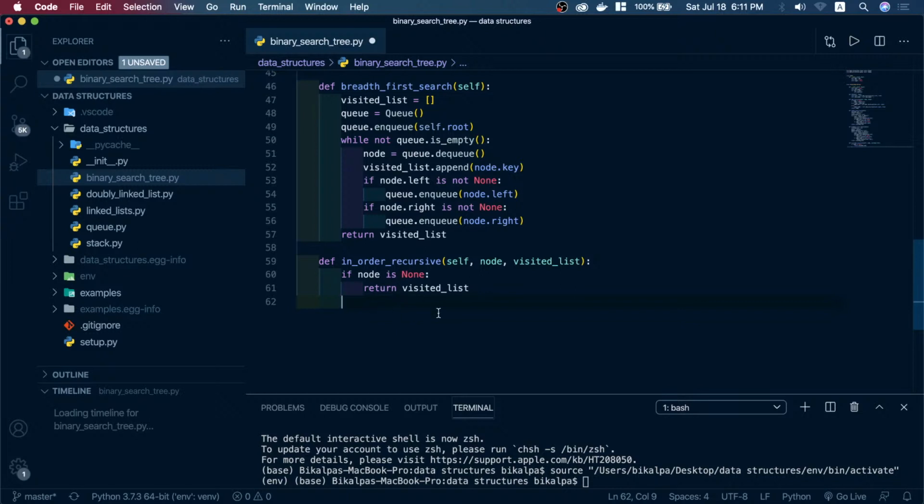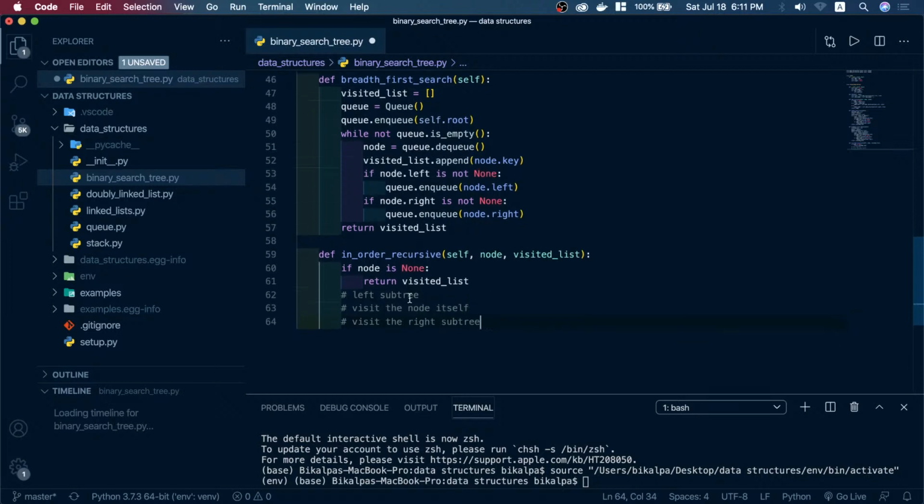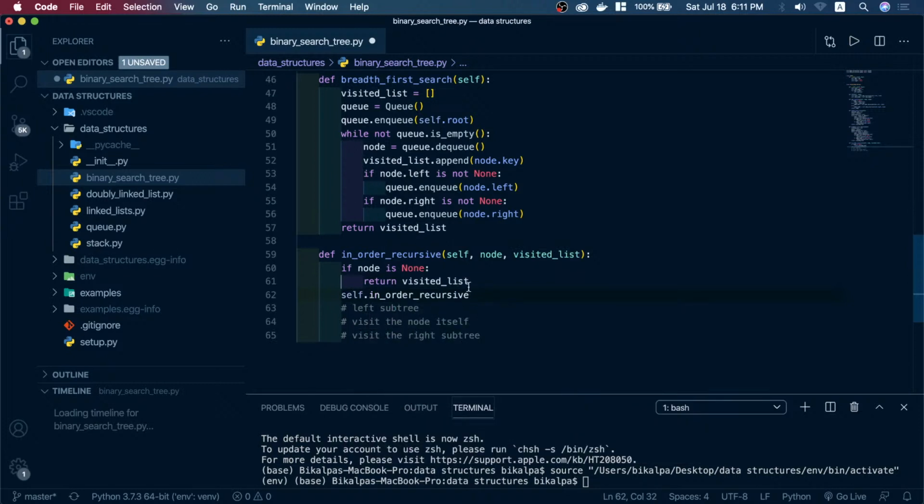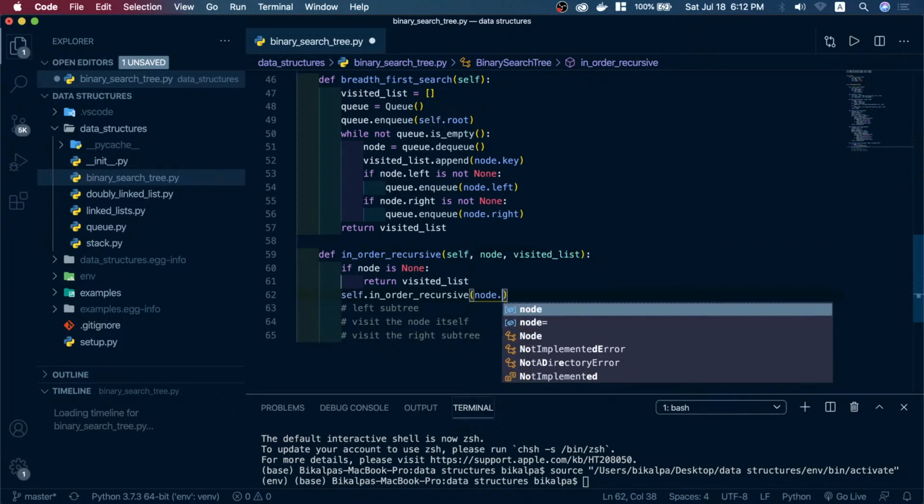Now basically if you remember, in order traversal, we will first of all visit the left subtree, and then visit the node itself, and visit the right subtree, right? So for visiting the left subtree, I will do self dot in order recursive, and then I am recursively calling the same function, but now in place of node I will pass node dot left.